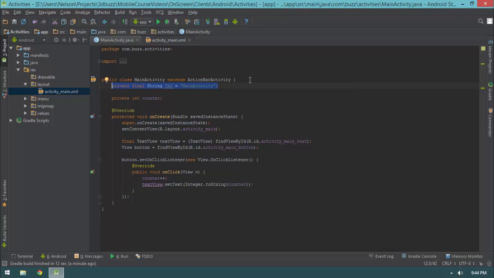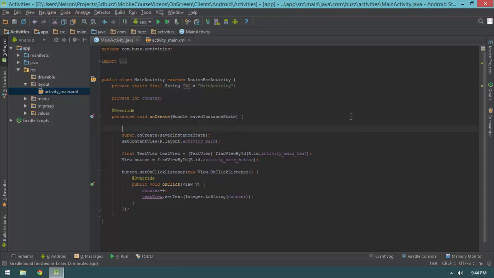Actually, let's do private final static TAG. The convention is to create a tag field at the top of your class with the name of your class in it, so that we don't have to repeat that in every single log message that we write. And you'll see that in a second. Also, for you C# people out there, static final is equivalent to const. Const is a reserved word in Java but isn't used, so static final will give you the equivalent behavior as if you were to have made it const.